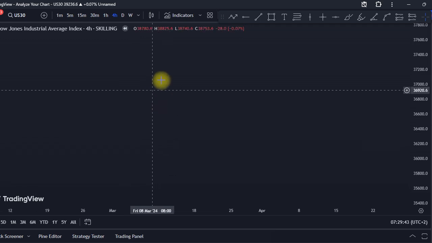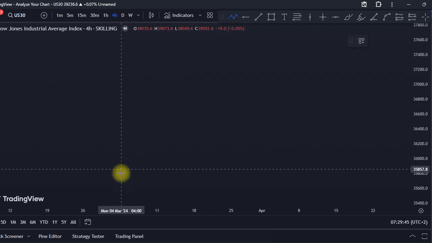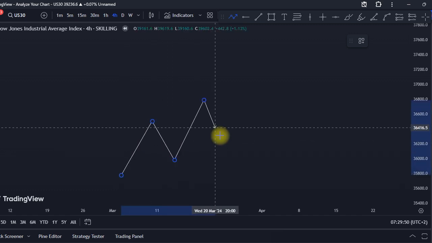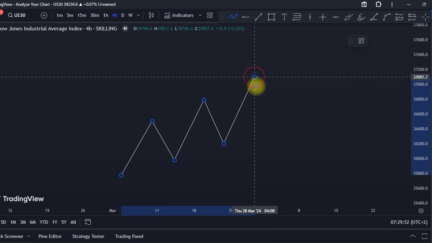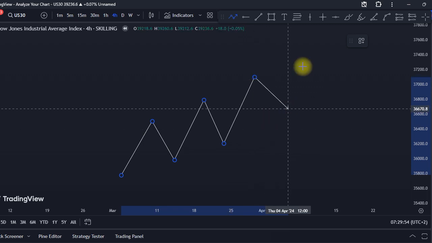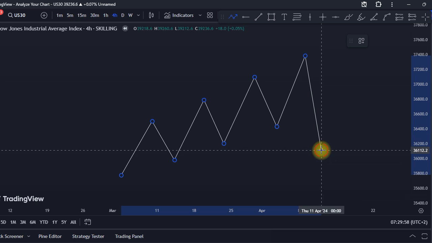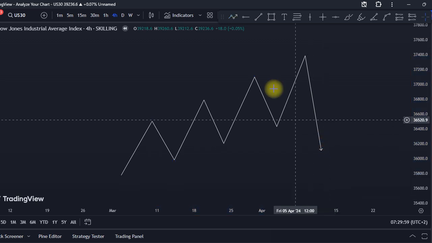What I usually look for on the 4 hour time frame are two most important things, and I believe many people are familiar with them. I look for my change of character, and I also look for my break of structure. Change of character and break of structure help you pinpoint the range that you're now dealing with, so that you avoid being confused in the market, not knowing which direction the market is heading.